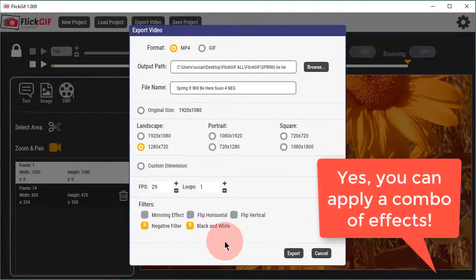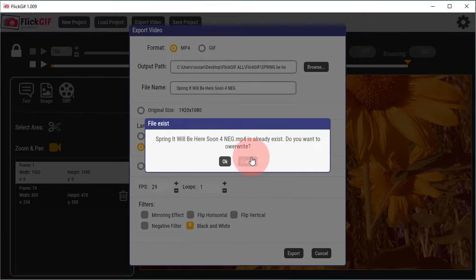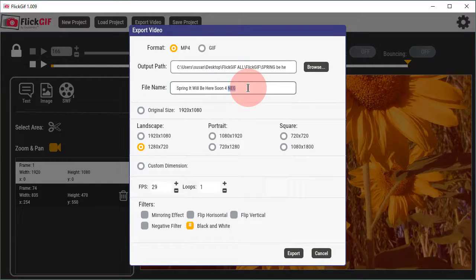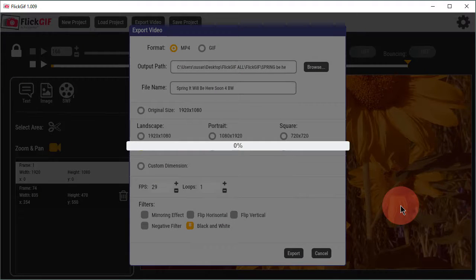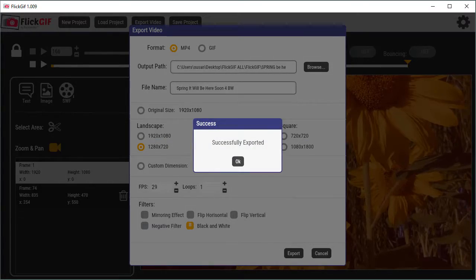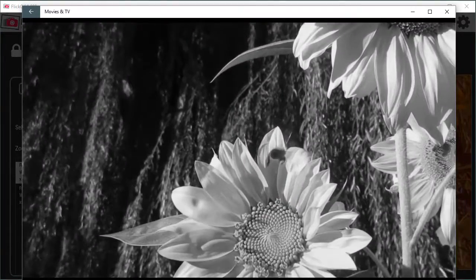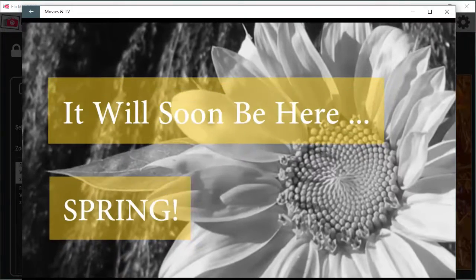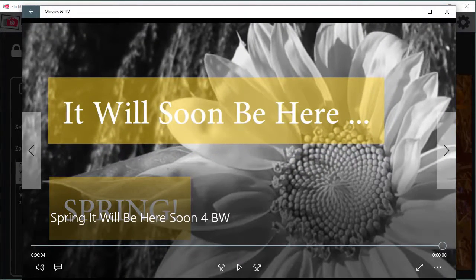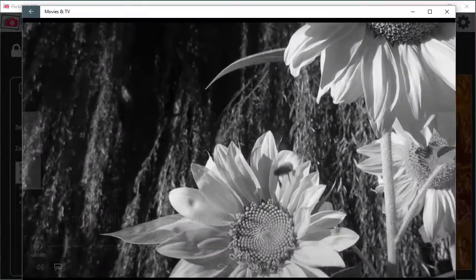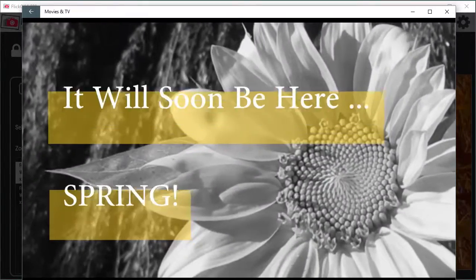So you can add more than one at once as well. Let's do a quick black and white one. Here we go again. I'm going to have to hit cancel, sorry. Put BW, export, and it's exporting it now. There it is. Hey, voila! Isn't that great? The letters are on a nice yellow background, whereas the rest of the GIF stays black and white. You weren't expecting that, were you? That's a neat effect.